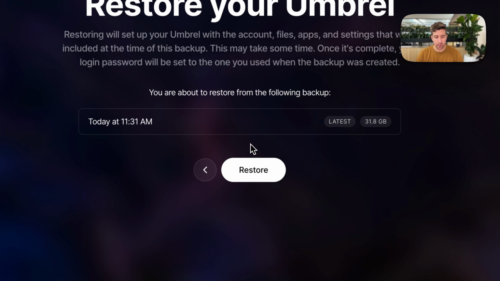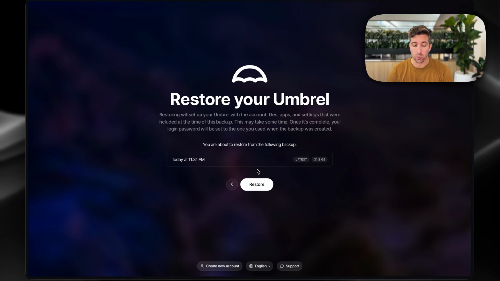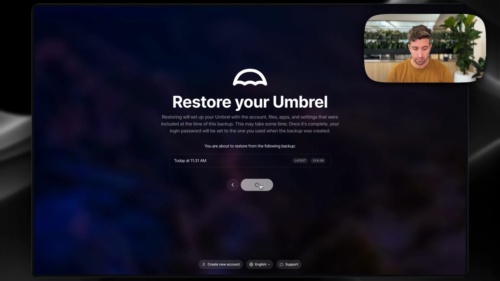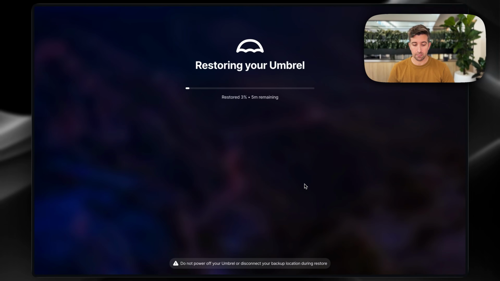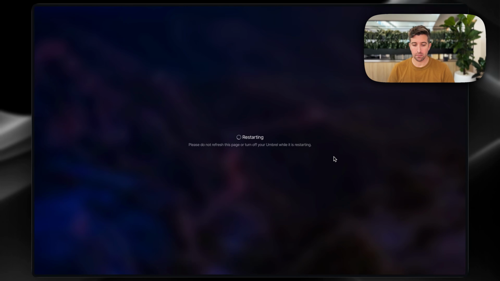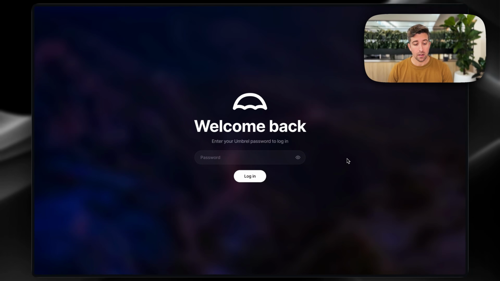Review. Okay, so here it says your login password will be reset to the one you used when the backup was created. Perfect, I remember that. We'll click Restore. And now we wait for the restore to complete. And just like that, we're back in business.